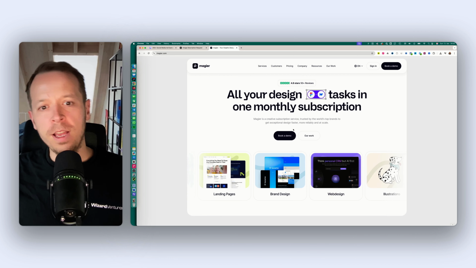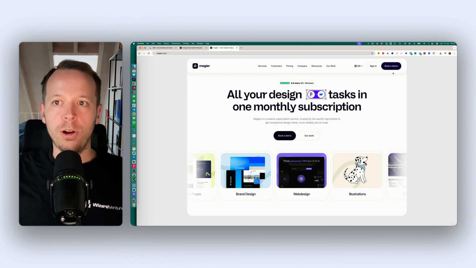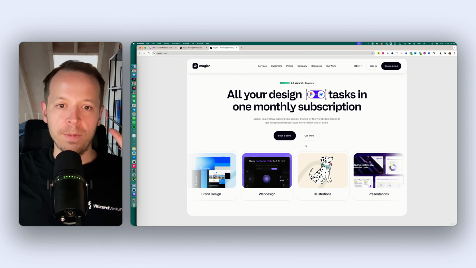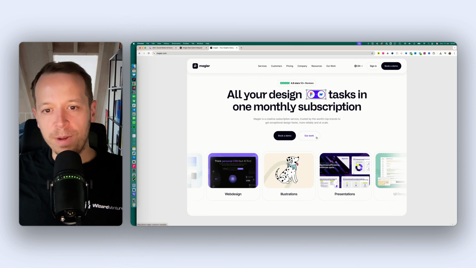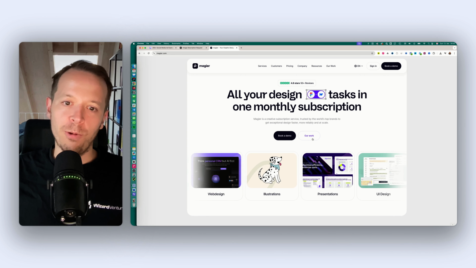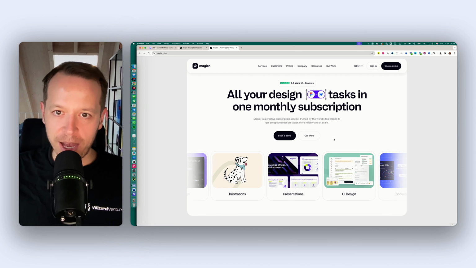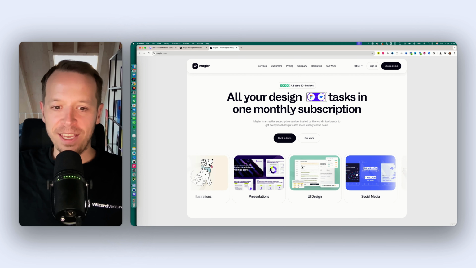Then we are scrolling a little bit down and you can see two things. So first of all, you see the CTA, our main book a demo button, and you can see it also here in the navbar so that people can very, very easily click that one. This one is also in black, so it is a little bit more prominent than the one on the right. And on the right, it's our work. Because we are a design company, people want to see our past work, and you can also see that across the website and even in the hero here.